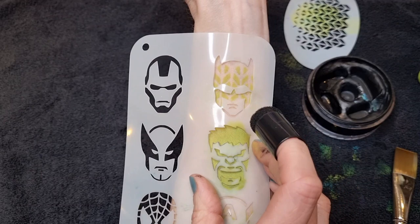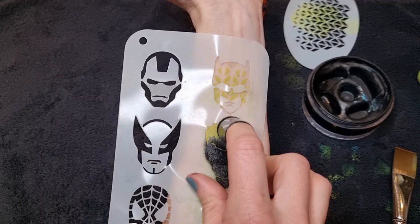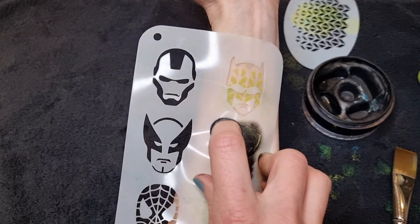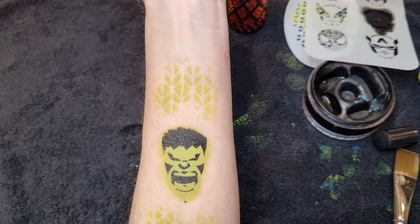Make sure the color underneath is dry before you do this next part. Place it where you went roughly over the color that you've already sponged — it's quite tricky doing it on your own arm, much easier doing it on somebody else's arm or face. Dab this all over, try not to move the stencil, then peel it off and hopefully you'll have a nice crisp stencil pattern if it wasn't too wet.